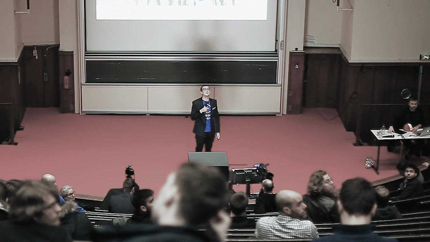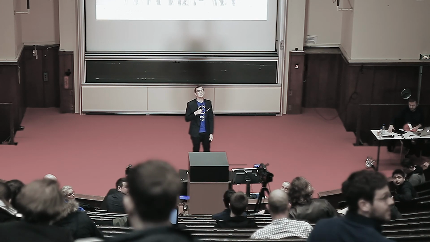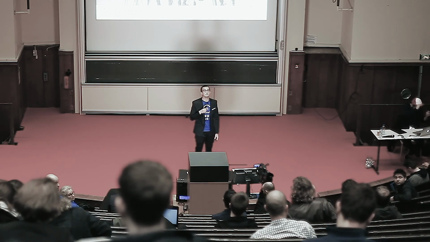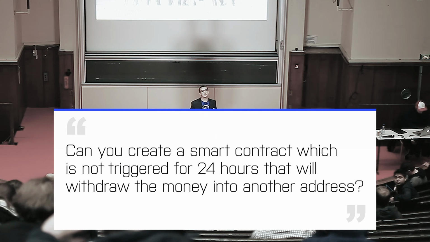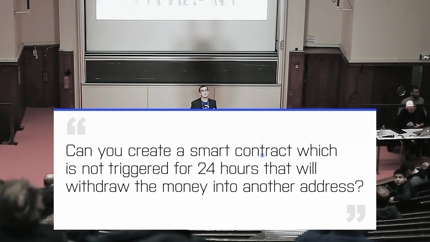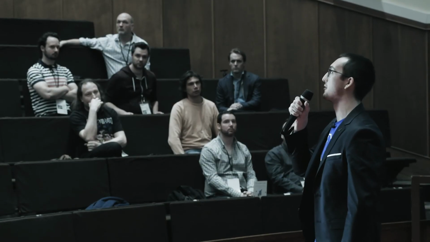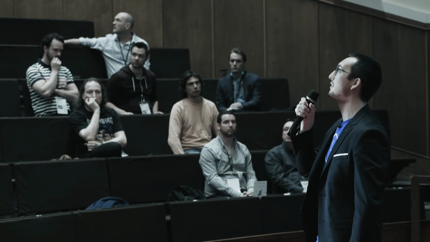Thank you. So thank you for your presentation. I have a question. It's about when you lose your private key, let's say you lose your private key in a smart contract, and then you cannot really call the functions anymore and withdraw your money. Would it be possible to have this alarm clock that, for example, if you don't connect or do any sort of transaction for 24 hours, then the function will withdraw the money to another address? Would that be possible? Yep. Yeah, that's completely possible. That's a use case we've discussed.